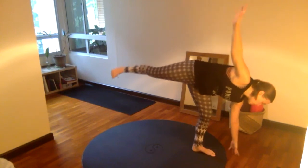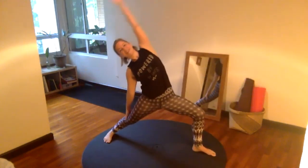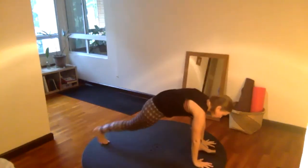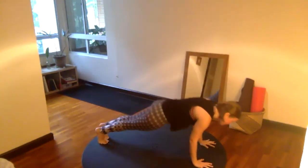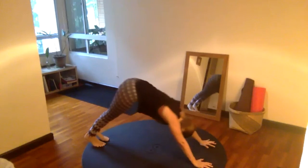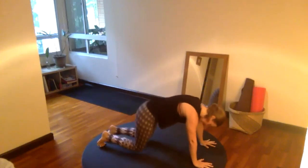And we're slowly going to return all the way to reverse. Exhale, windmill it down. You're doing great. Step back. Last little flow here before we take our break. Downward facing dog. And then you can drop the knees down.